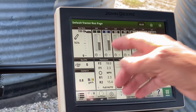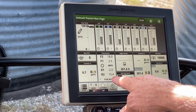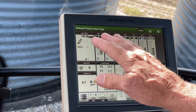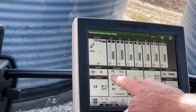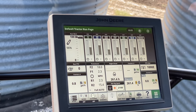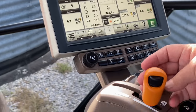Rear one would only go up to 2.3 probably, and rear two 15.4, but nobody should be driving backwards 15 miles an hour. And this is front one at two — that's probably low. Front two is anywhere up to 18. See this — this thing here is kind of your transmission.